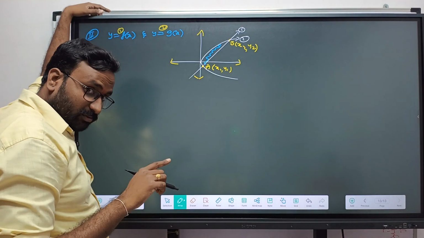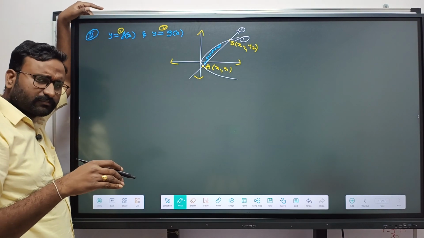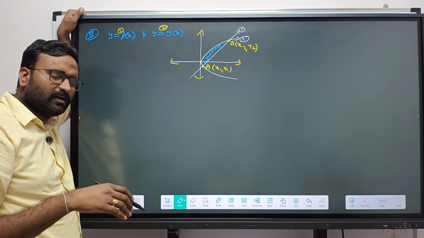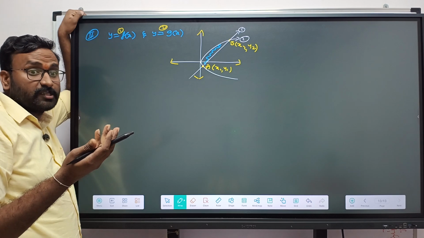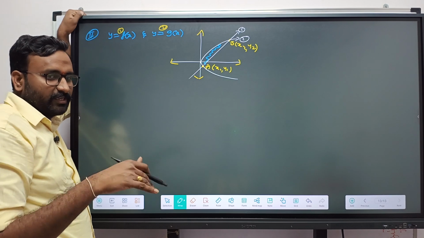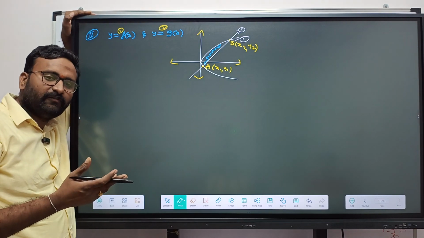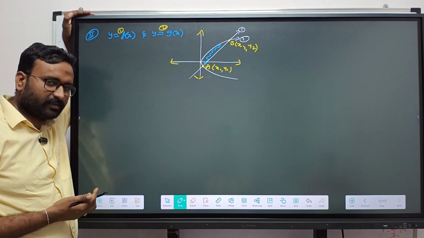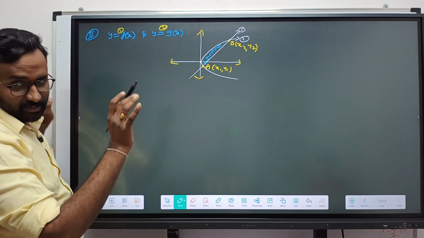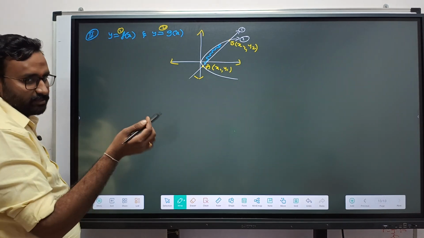You can solve by using the x-axis or by using the y-axis. Try to solve on the x-axis always. Why? Because we solved almost all problems with respect to x: integral something dx, integral something dx, integral something dx. Instead of integral something dy, 99% of questions we did with integral something dx only. You can do it with the y-axis also, you'll get the same area. Area will not change, right?